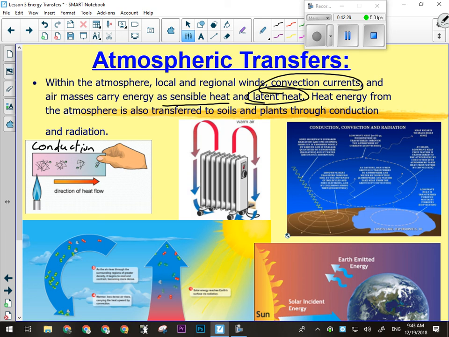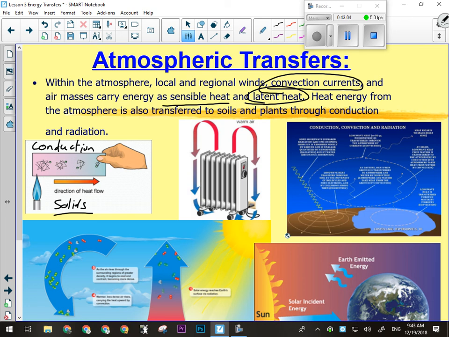Well, it depends on the material. Some materials will conduct heat very fast, like metals. That's why you don't want to stir soup with a metal spoon for too long. You want to use a wooden spoon because if you leave the metal spoon in there, the heat will conduct up the metal and you'll burn your finger. Wood is a poor conductor, so it doesn't work as well. So that's conduction, but that only happens in solids. It does not represent a big part of global energy transfers because it doesn't work over long distances and it only works in solids.